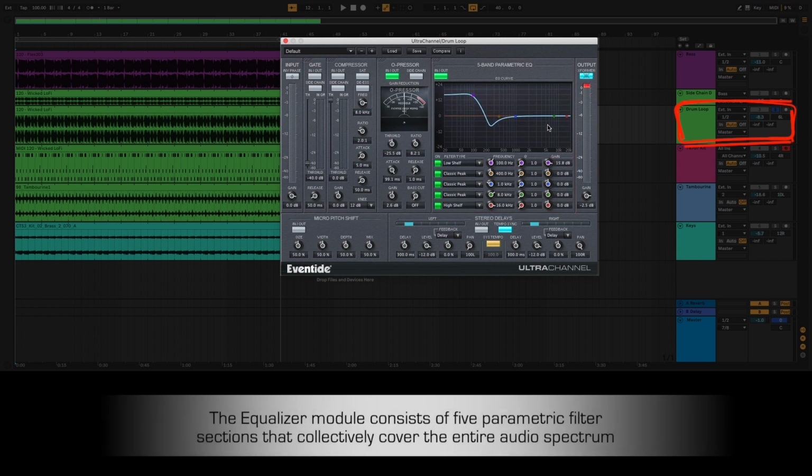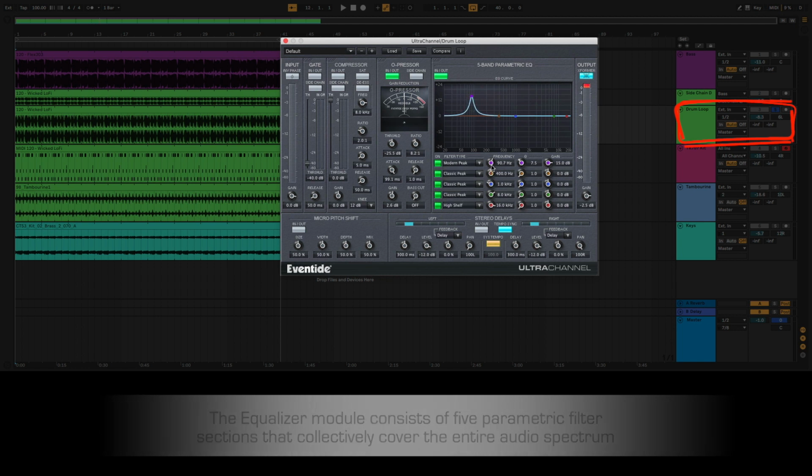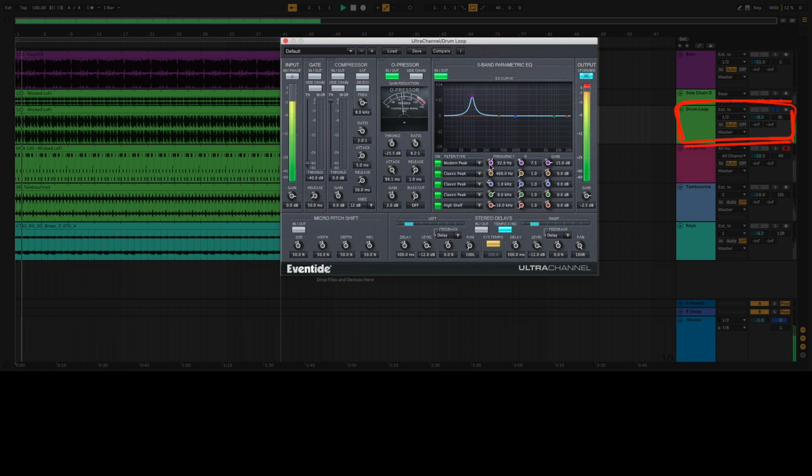So I'm going to zone in on where the kick might live. I'll find that. I'm actually going to change this low shelf filter type to a medium peak. That sounds pretty good. I also want to emphasize the snare, so let me find where the snare lives. Let's tighten that up a little bit.